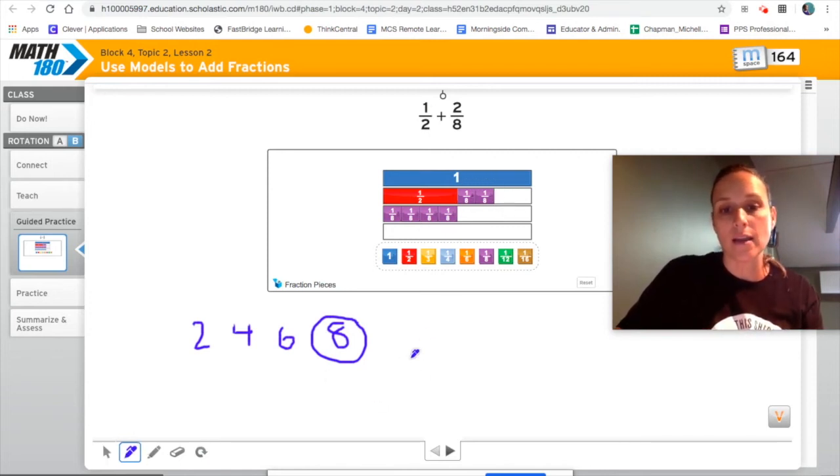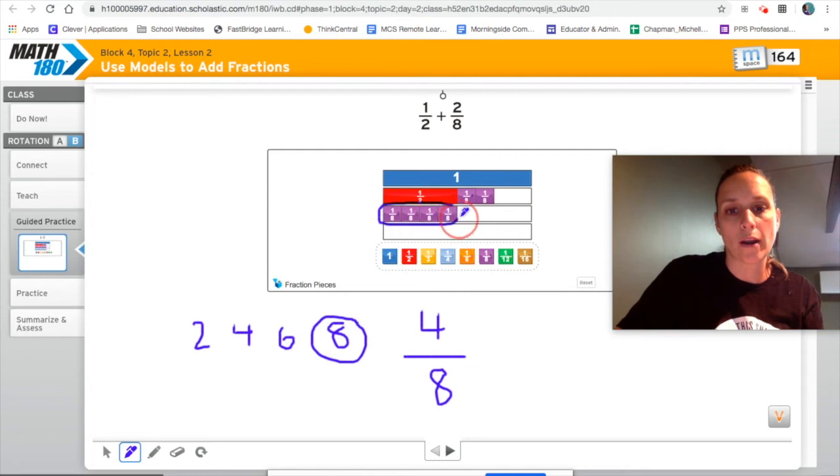So again, I can take 4/8 because that's the value of the equivalent fraction to 1/2. These are equivalent: four 1/8 pieces and a 1/2 piece. I can add the 2/8 from the original equation, which is right here. And if I add them, I get 6/8. Now again, is it in its simplest form?